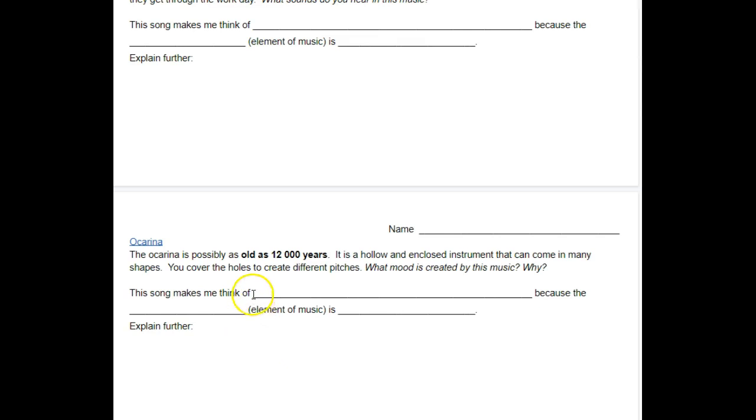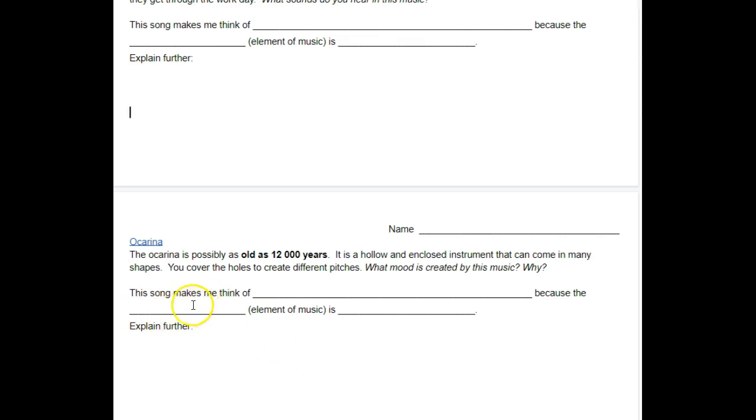To give you some ideas, maybe you're thinking of a wilderness scene, or you're thinking of something magical like a wizard movie or The Hobbit, or something where it's rather solemn, perhaps, because your music is moving a little bit slower.